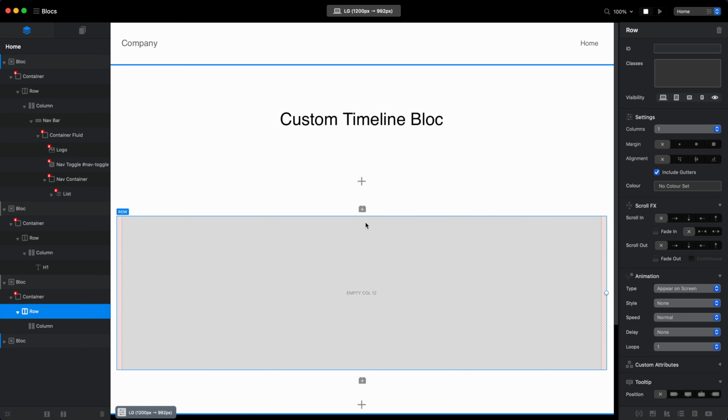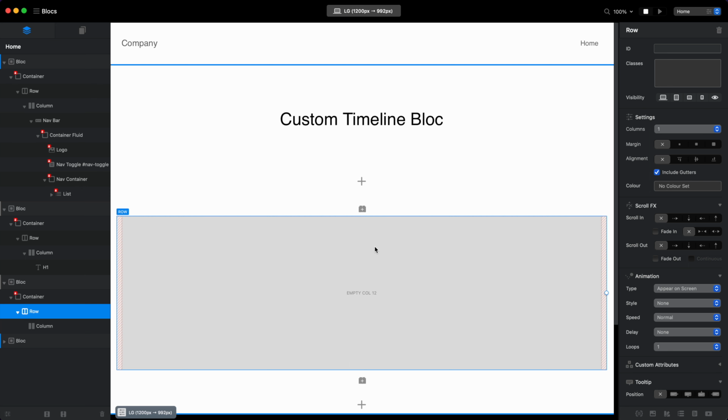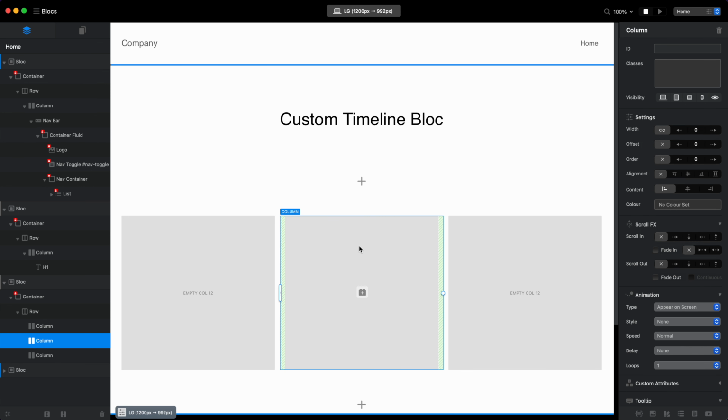In addition to that, we can also, for example, have date on top here, or we can align it completely different. We can just have two columns instead of three. So for example, we can have something like this. We can have line on one side and then content on another side. We can experiment how we want, but the traditional one, I would believe, will be three columns. There's line in between and one date on one side, element or image or text on another side. So let me show you how to do something like that.